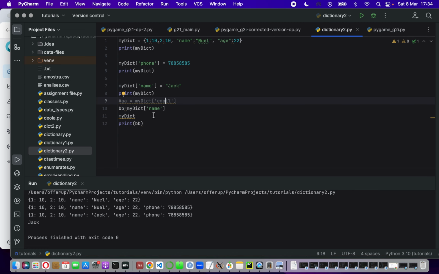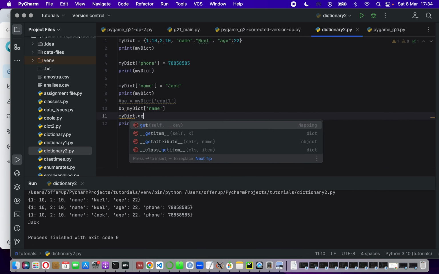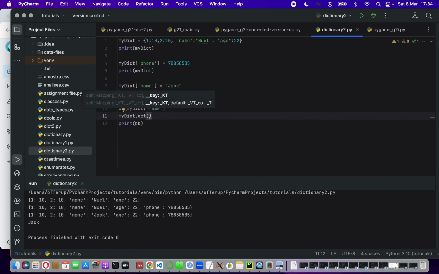So in order for this not to happen, I can use a method called get. So what does get do? Get does the same thing as what we have done so far. You have to specify the item you want to see. Let's say name. Because there is name here, it will give us the value we want.